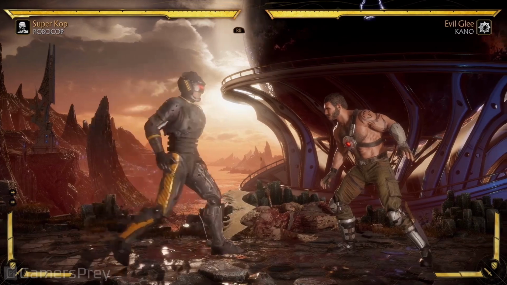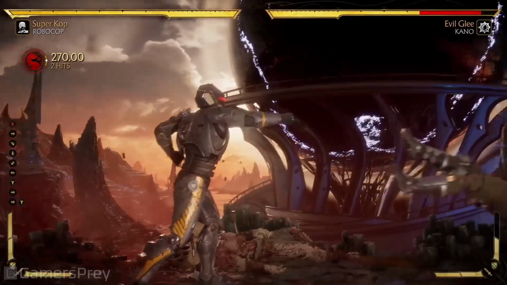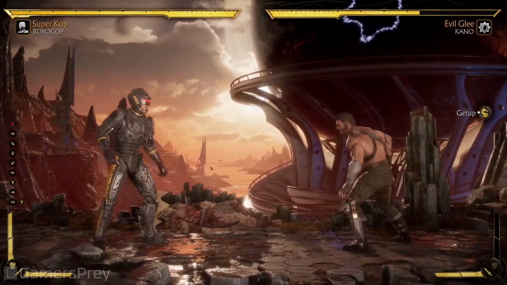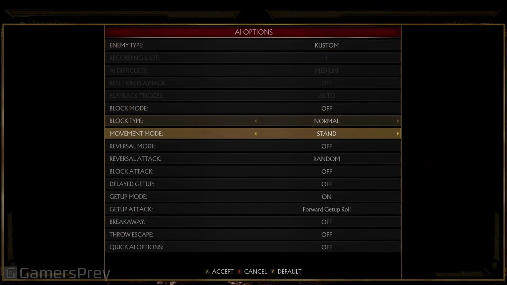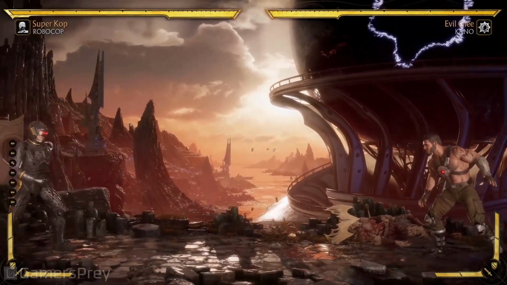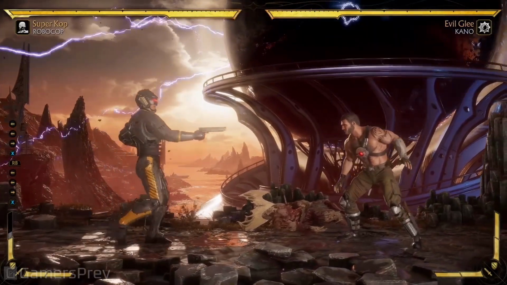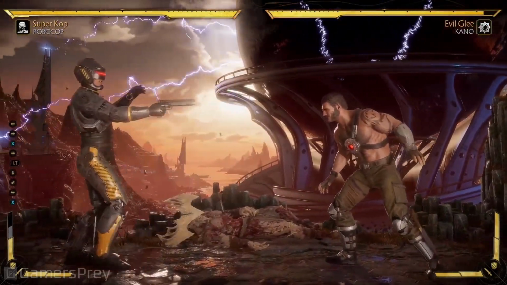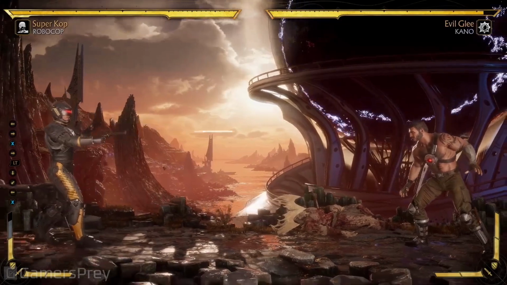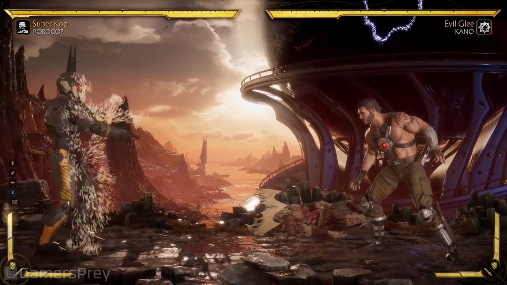And this has a crushing blow for punishing a wake-up roll. So the idea would be if you throw them into the corner, you think they're going to try to roll out of the corner, roll past you, you pause, do that, they're going to take a lot of damage. Then he has this advancing or retreating Auto 9. He'll slowly walk forward or back, and you decide at what point you want to let it go, or you can cancel it.